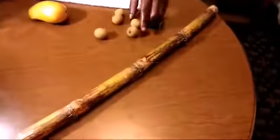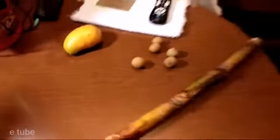What's up, YouTube? This your boy, Eric. I'm back, and I'm ready to try this fruit from the international market. Here we have a sugar cane, some longan, and a mango. I'm going to try them and give my honest opinion about them. So let's get this show on the road. Y'all ready?